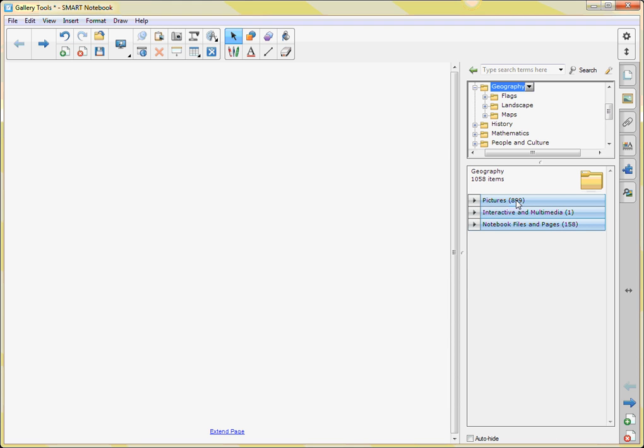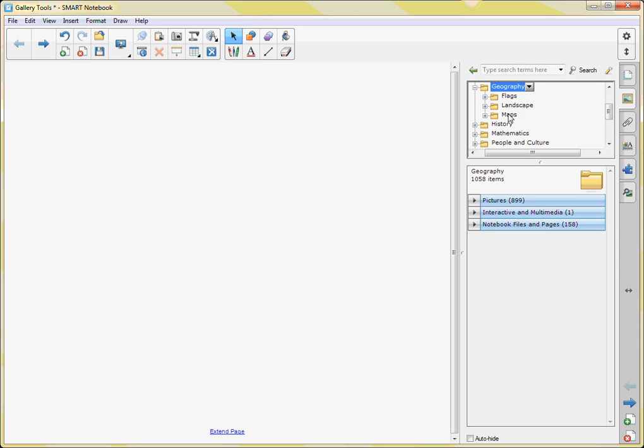But because I am clicking on various categories, the total amount of pictures, which is also known as clipart, continues to go down.